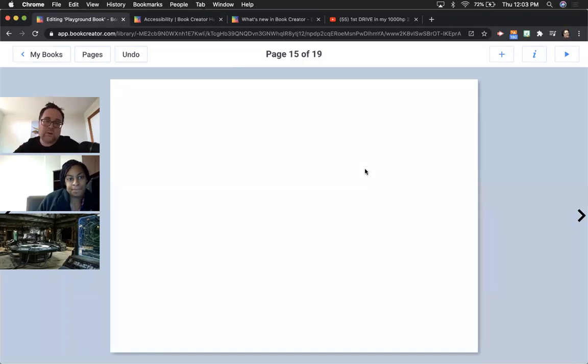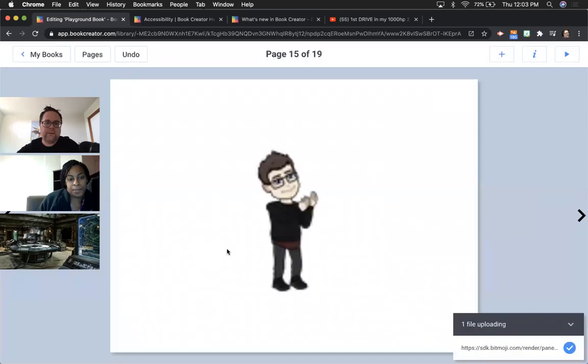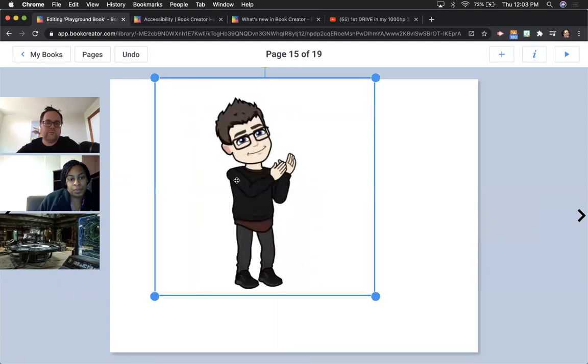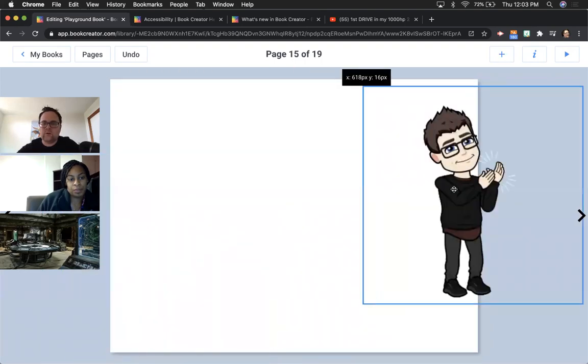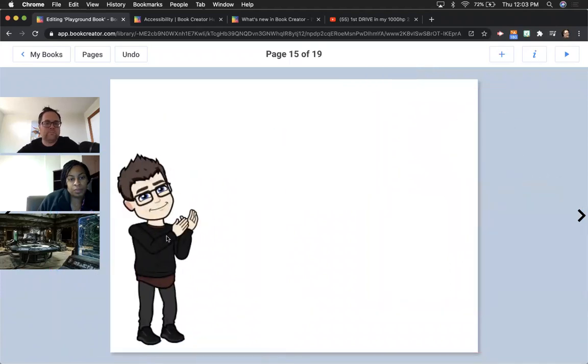On a side note though, I have the Bitmoji extension up here at the top in Chrome. If I click on my Bitmoji extension and find my Bitmojis, I can just click and drag a Bitmoji onto my page. What's really awesome about this is that as I click and drag that Bitmoji onto my page, there are no backgrounds to that Bitmoji. When I click on the Bitmoji and extend it, you can see that there are no backgrounds behind it. So I could find my Bitmoji classroom background, right?